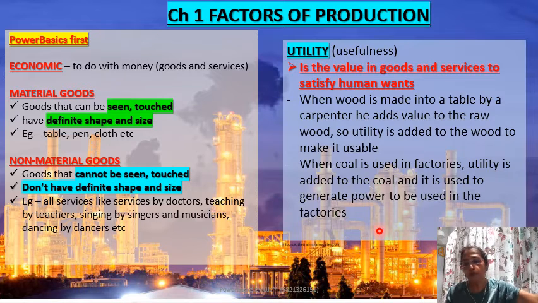This bottle was just metal. The manufacturer added value to the metal and made it into a bottle. Now it's become useful. Now I have water in this that I can drink. So utility is added to that metal. So economic, material, non-material and utility are terms very important to understand. All economics students must understand these terms.